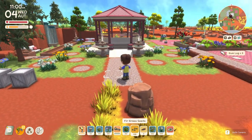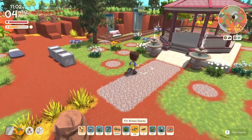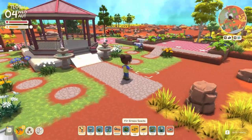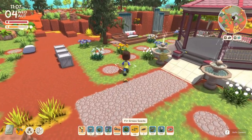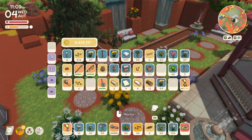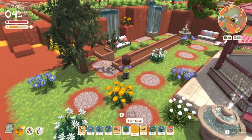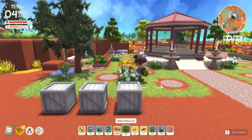Okay, so we come up here, we've got our fountains, making it all look nice. Got our seating areas. We haven't built in here yet, and I don't think we're going to get away with using the hibiscuses in this area. I just don't think that they're going to be very complementary to what's around already. Let's pop a few of these in, unless we actually forgo the ferns a little bit. Allow that red to pop there.